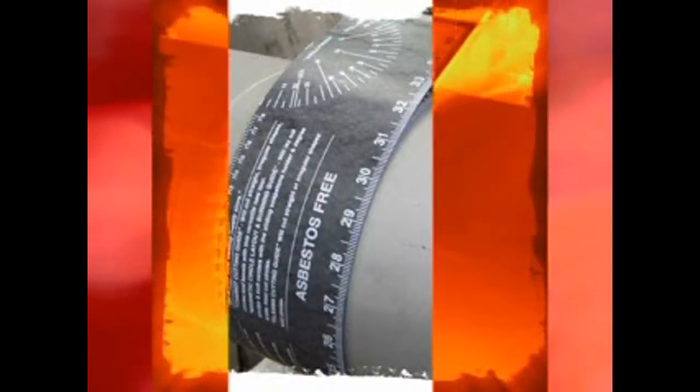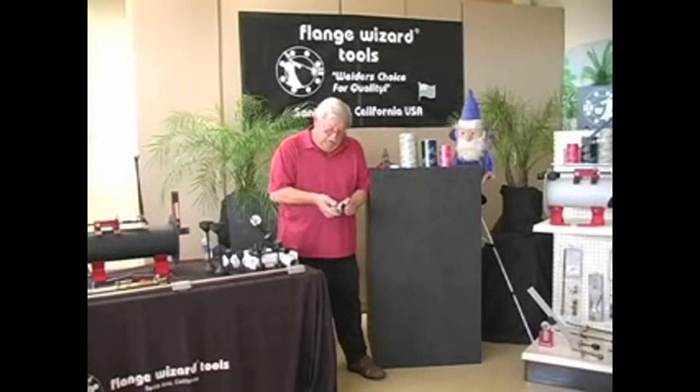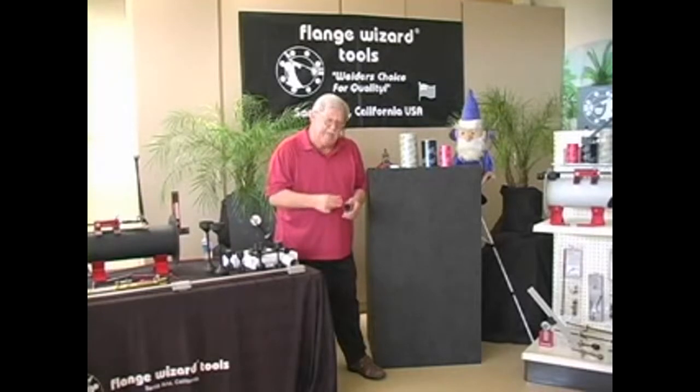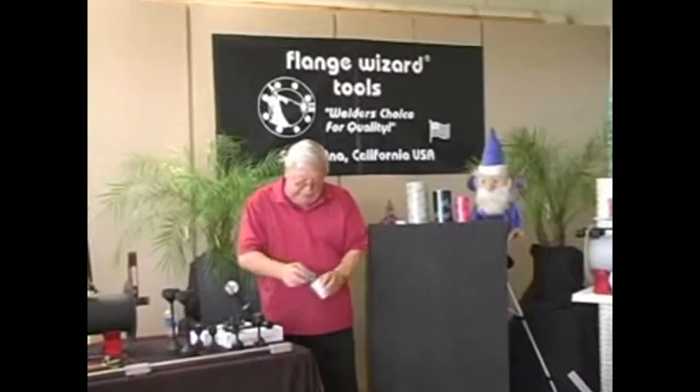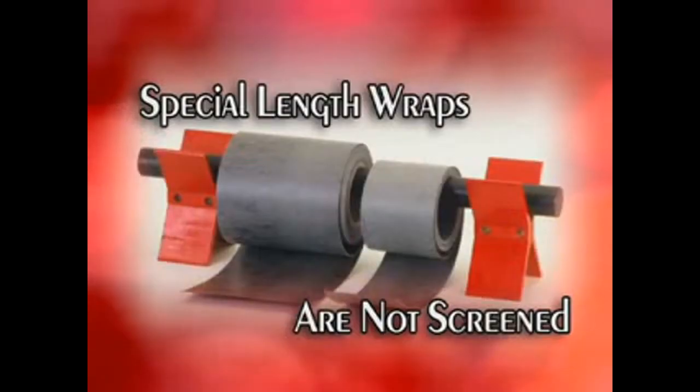It's all made of non-asbestos material. Back when we had the old asbestos, it was the best you could get, but you can't use asbestos anymore. So we've searched for years and finally come up with a material that has a lot of vinyl in it, and it'll withstand the moisture and heat. We put these wraps in a hard tube, because as you guys know, in boxes and everything, they'll smash and you'll lose them. These tubes are very strong. You can throw them in your toolboxes and they're going to last you a good while without falling apart.